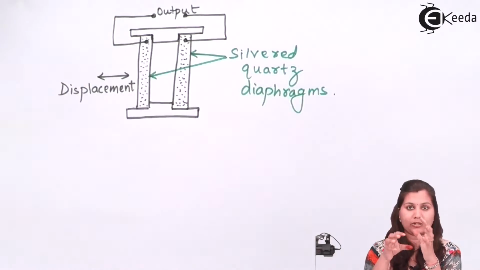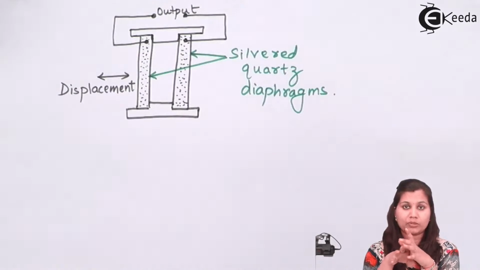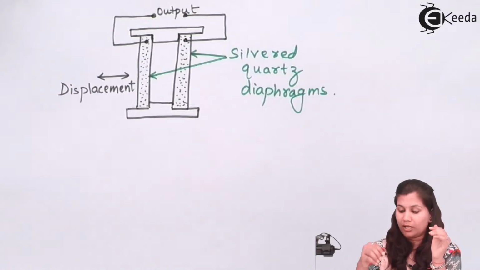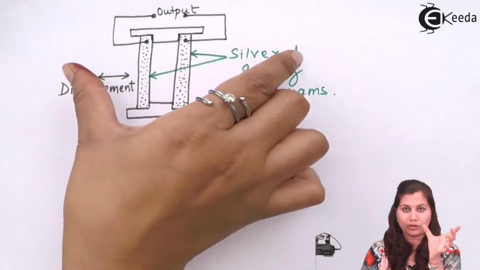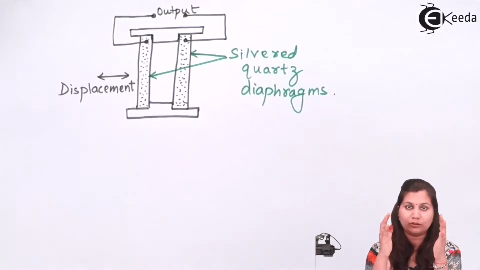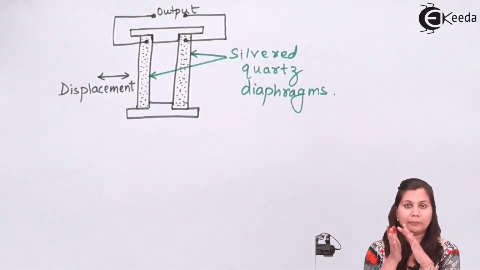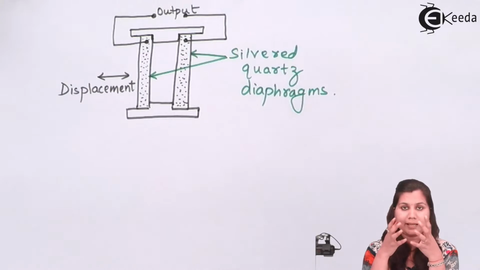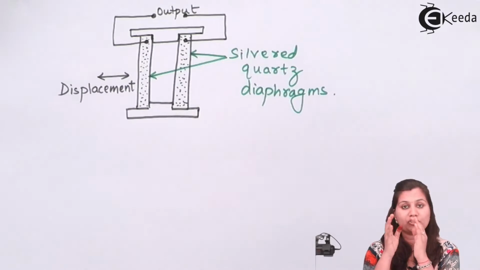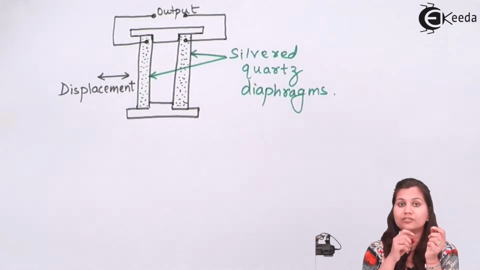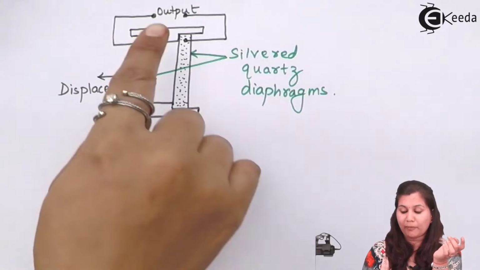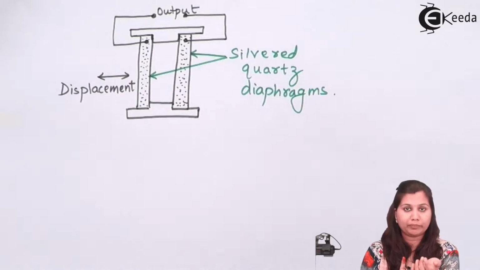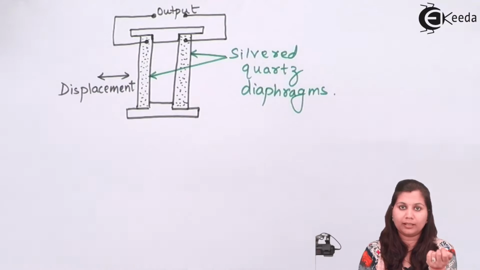Suppose the distance there is d. Now as soon as the pressure is increased between these diaphragms, they are going to get elongated, meaning their shape is going to change. Due to this change in shape, or the elongation, the distance between the two plates is going to change. Earlier it was d, now it will be reduced. So due to the decrease in the distance between the plates, the capacitance is going to increase, and due to the change in capacitance, we are measuring the change in pressure. So this type of capacitor can be used for the measurement of pressure by measuring the change in the capacitance due to the change in the distance between the plates.